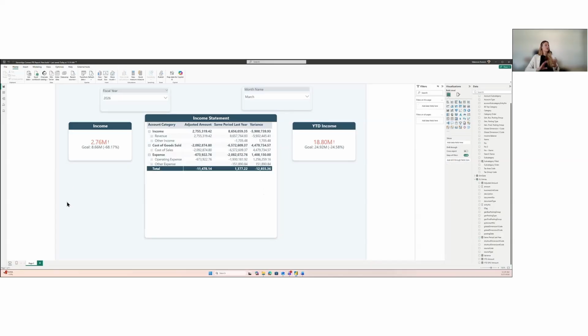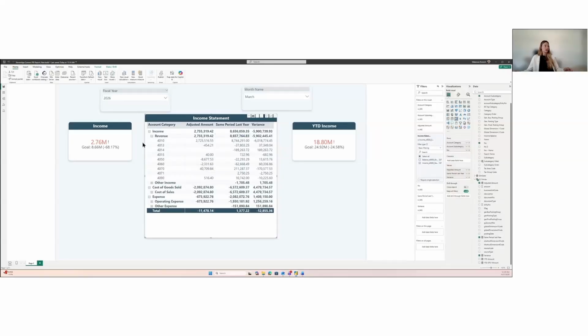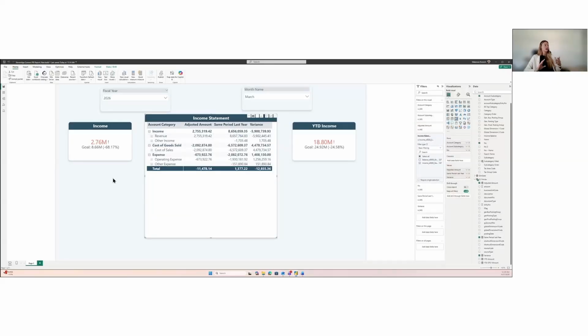So now we have a very simple, very clean income statement. We have all of our categories, our subcategories, all the way down to our GL account numbers and their associated amounts. We were able to use some measures to build some income amounts. We were changing the signs on our data. We found the variance. We were comparing this year to last year, or this year to this month last year. And then we were able to create some really big KPIs to give us direct answers really quickly on where we're at, instead of having to look all the way through the visual.